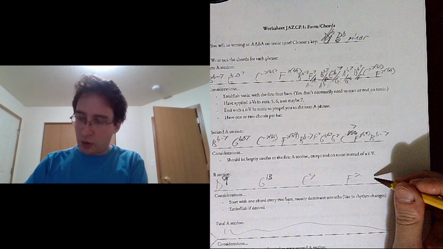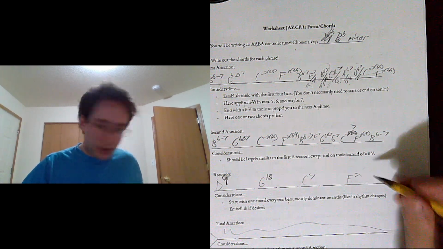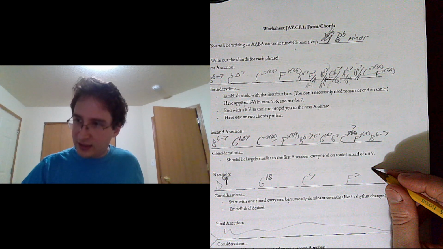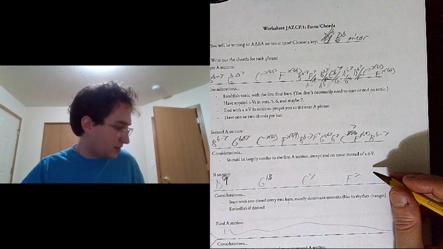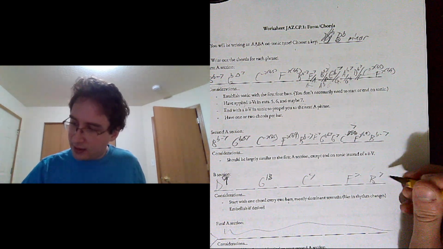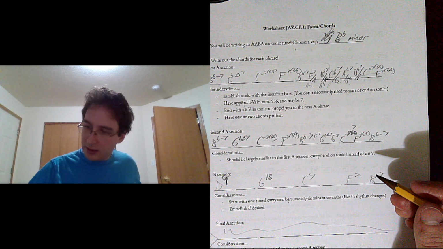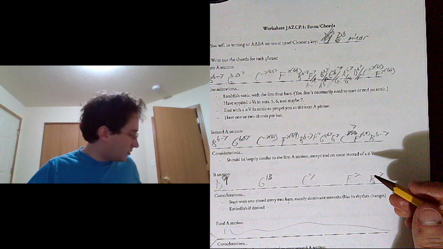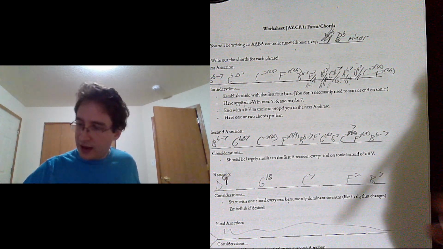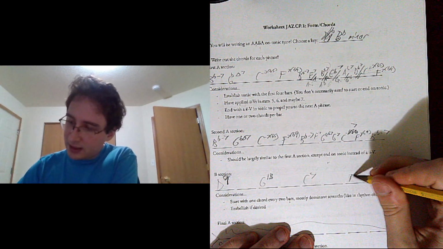Maybe I make a more proper one with F7. So A is the 3rd, E flat's the 5th, so I flip that: D sharp is the 3rd, A is the 7th, so that would be a B7. F7 to B7. In fact, maybe I just make both of those a B7.